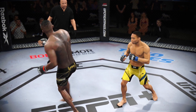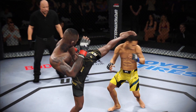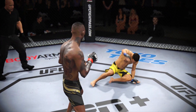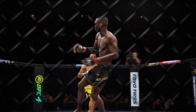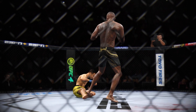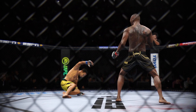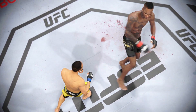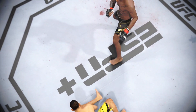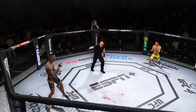So a big round for him there — maybe even a 10-8. There was a big knockdown in there courtesy of the kick. He found his spot. He knew there was a weakness, recognized an opportunity to go and chase down that head kick, threw it, it landed, and he almost got the finish. Round two, second round underway.